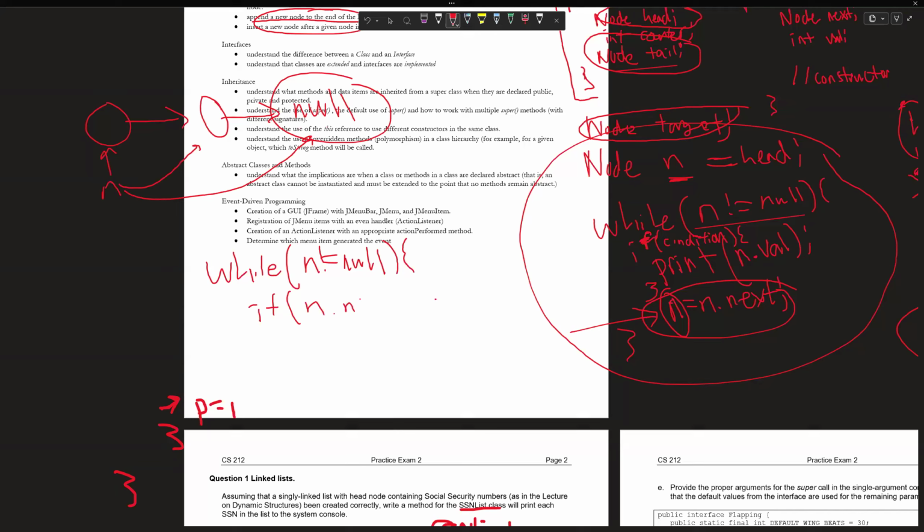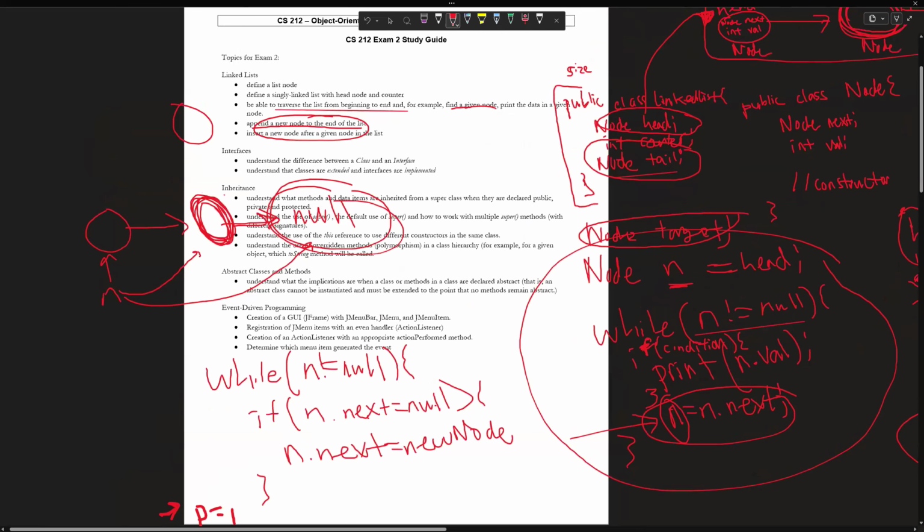So if n.next is equal to null, that means our current n is here, and n.next is null. So this is our last node. So what we can do is simply set n.next to our new node. Our new node, let's say it's this guy.